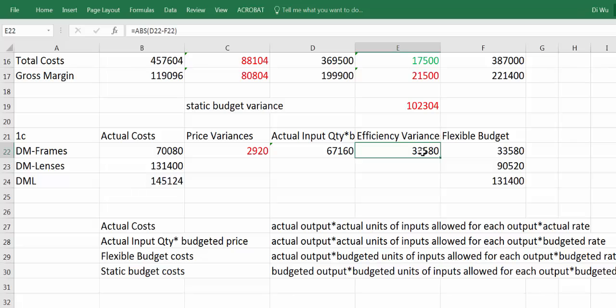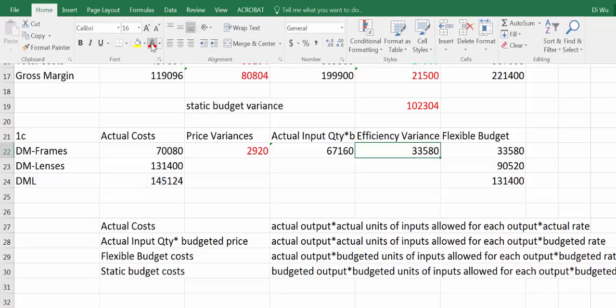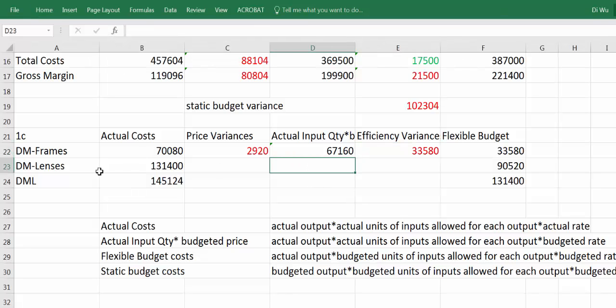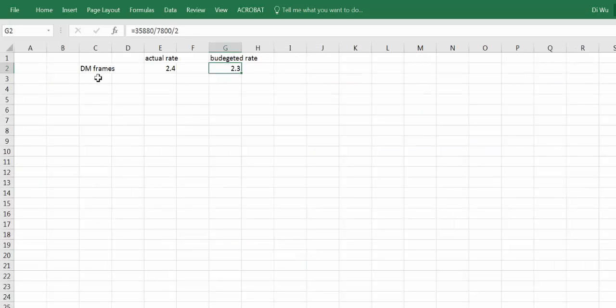Now let's take out this number. Okay, so you have the flexible budget this much, but now due to the efficiency, you use the 4 ounces here, you use the 2, right? So it's unfavorable. The cost is getting higher, so this is unfavorable. Okay, so I'll put unfavorable there. So now let's talk about DM length.